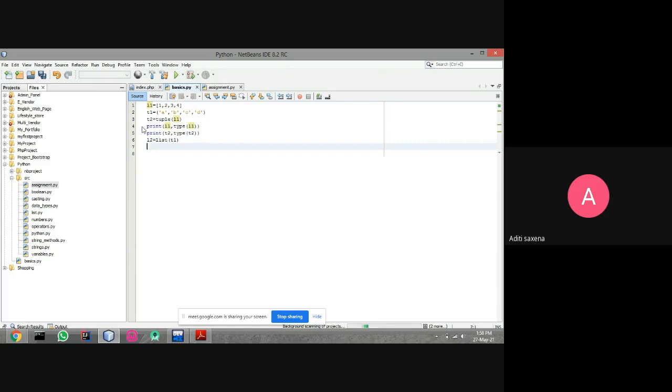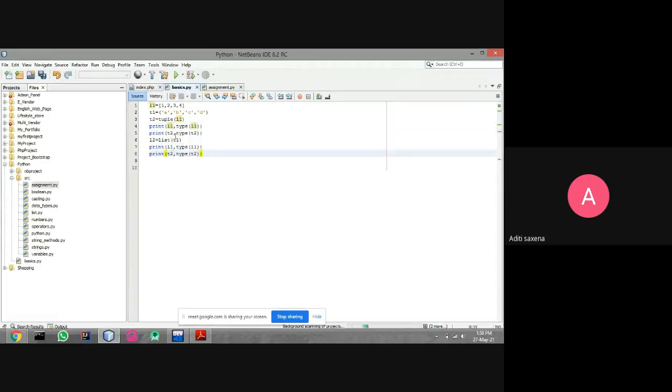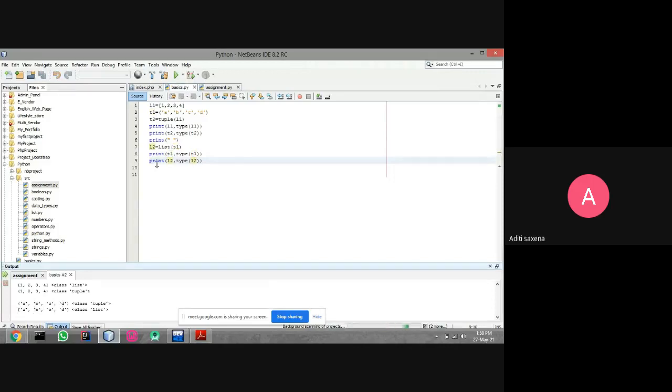Now I am printing both the T1 tuple and this L2. First, ABCD is of type tuple.